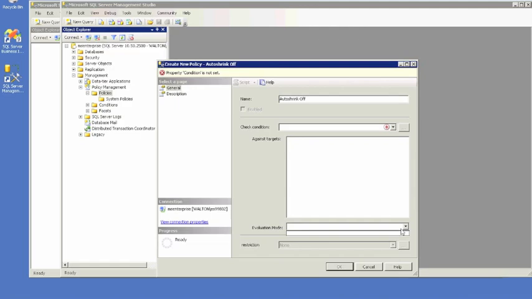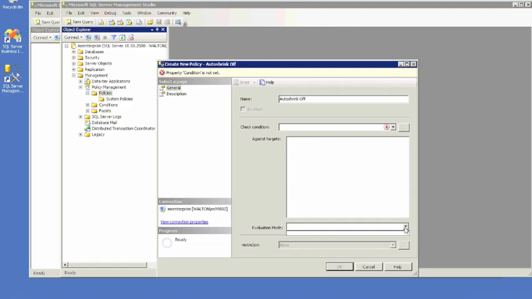The on change log only evaluates the policy only whenever the properties in the facet have changed, and any violation is logged in a Windows event log. The on change prevent evaluates the policy whenever the property is changed and actually prevents the change.